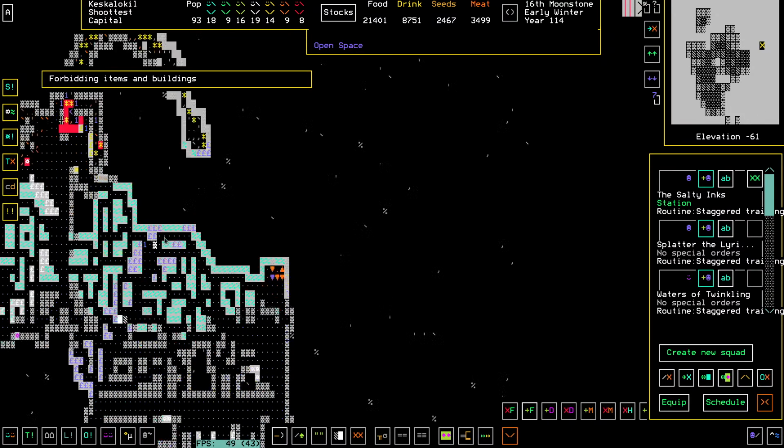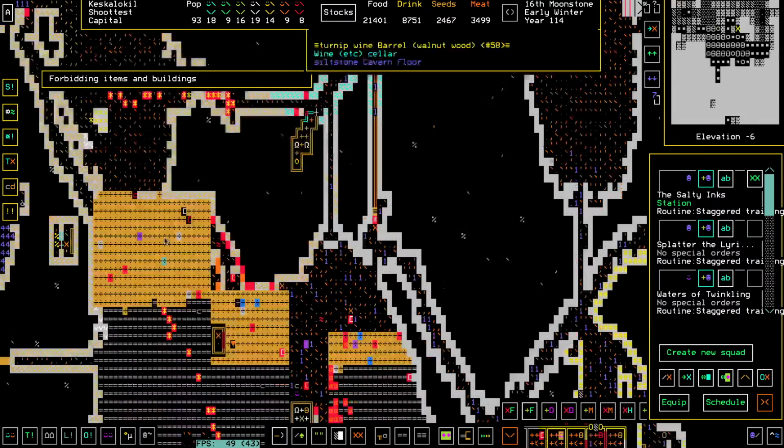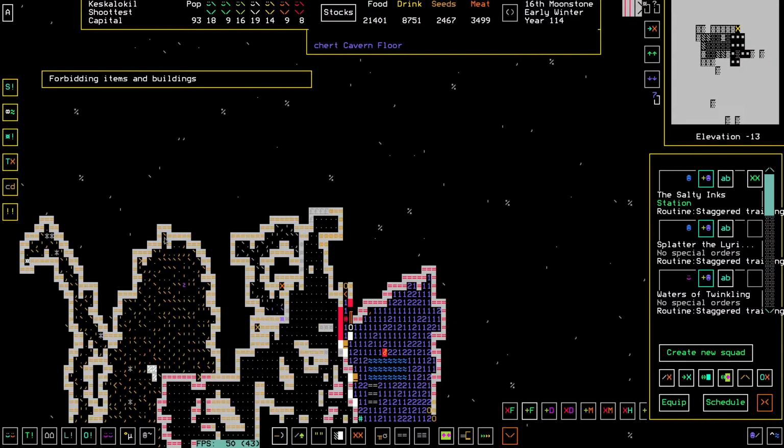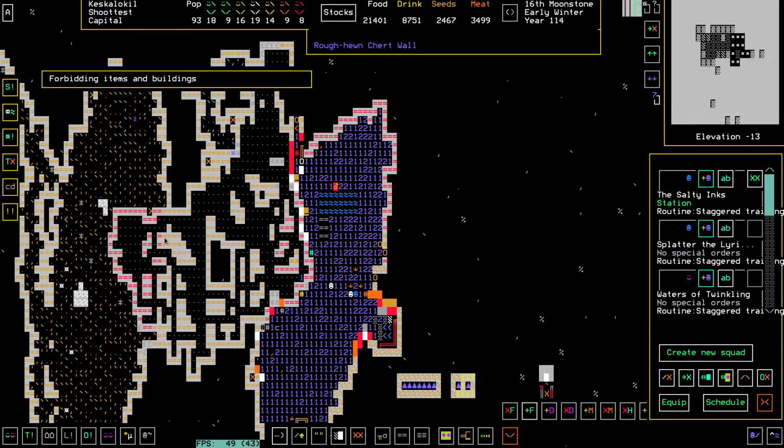There we go. Because it would be a bit of a problem if someone went, oh, there's a way into the caverns, I shall rush down there and retrieve this dead body, just as I'm sealing them off again.